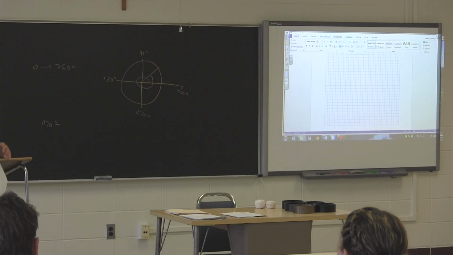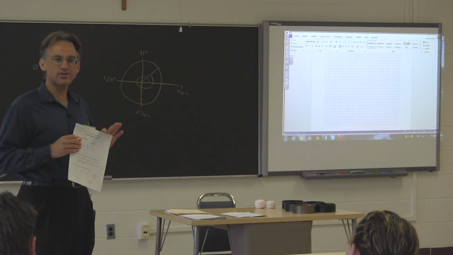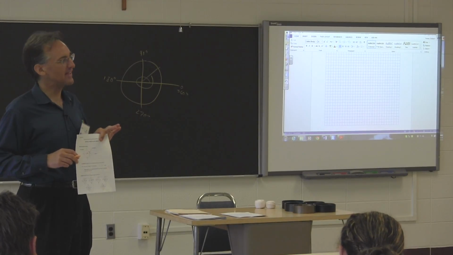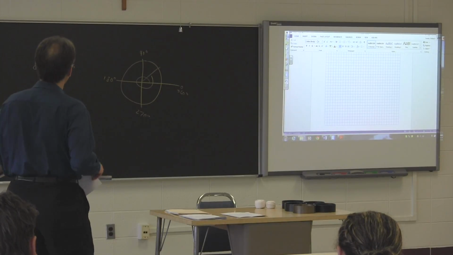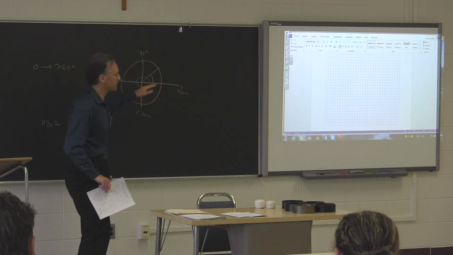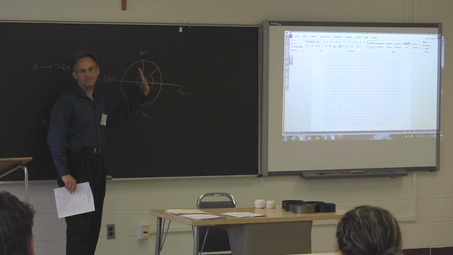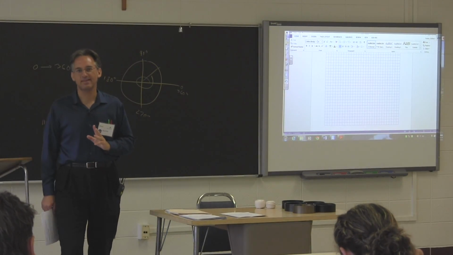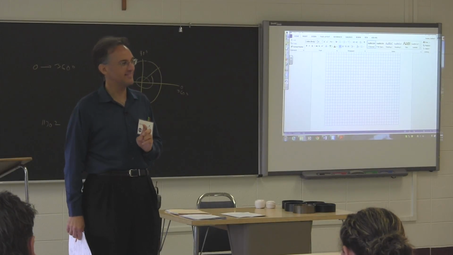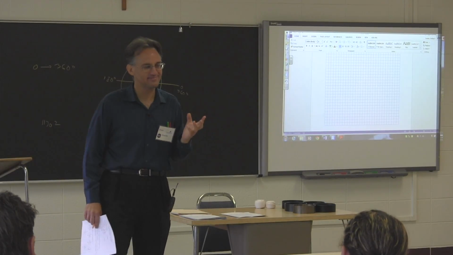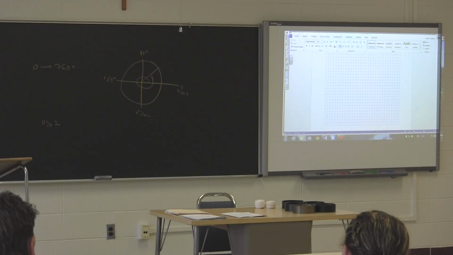I have a question for you. See if any of you know or can speculate. Why do we measure angles in degrees? Seems like kind of a weird thing, right? We're splitting a circle here into 360 sectors. Seems like kind of an odd choice, doesn't it? Where did 360 come from? Anybody know or have any ideas? Have you ever wondered about that? Or is that something you think about?